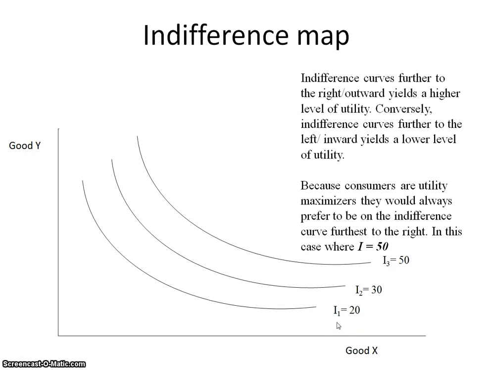Now, while we know what the consumer would want, we now need to determine what the consumer can actually get. And we know at the end of the day, what limits the choices of consumers, in most cases, is the resource level of the consumer. A consumer can only go as far as their resources will allow them. And that will bring us to the introduction of what we know as the budget line.